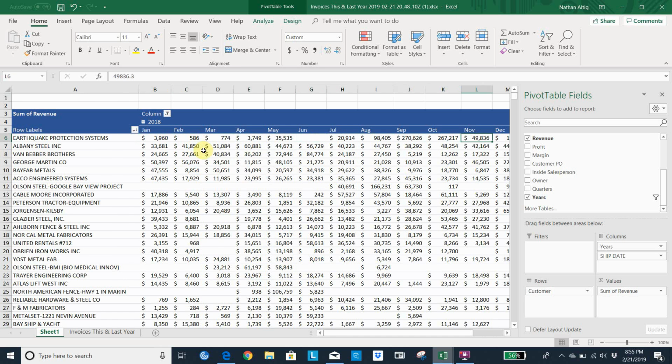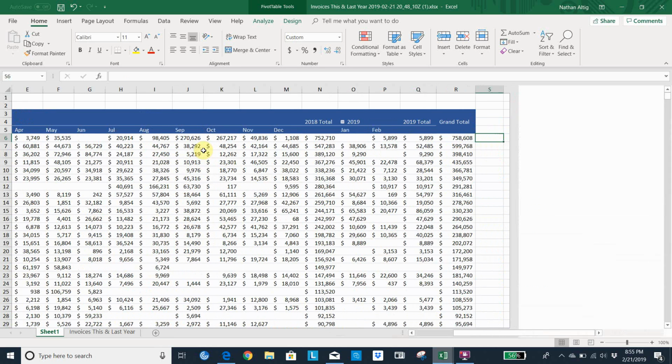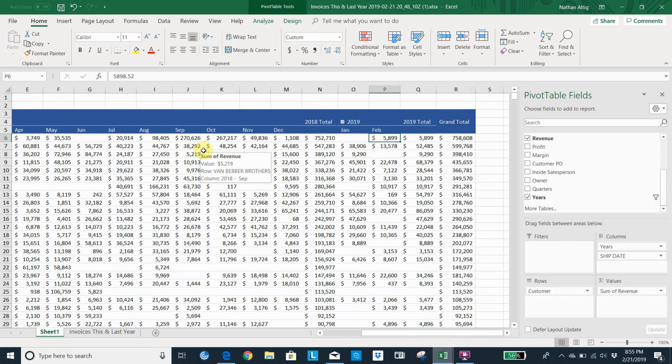And I'll show you a couple takeaways that I do for my customers that may help. These are my biggest customers, right? So I look at these spaces here. I say, why don't I have sales, or why are my sales low for some of these customers. So what I need to do is call these customers and say, what's going on? What do I need to do to bring in more business for you guys this month? So it definitely helps you determine and keep on your radar who's doing well and who's not given the current month. So hopefully that's a good tool for you guys.